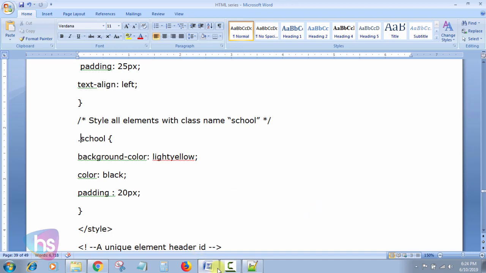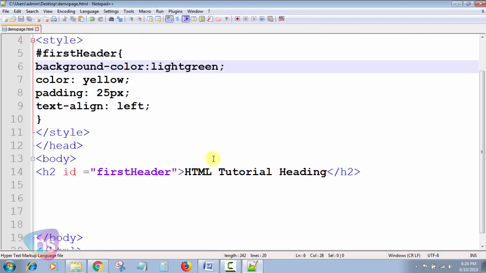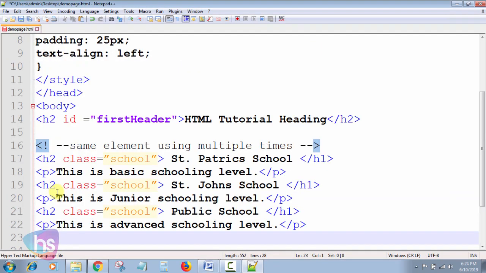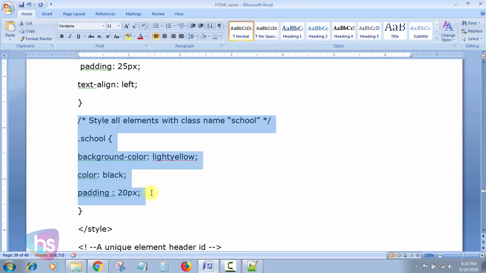Okay, I take that code and paste it on the header part, and I need to write the class part here also. Yeah, this is sufficient.